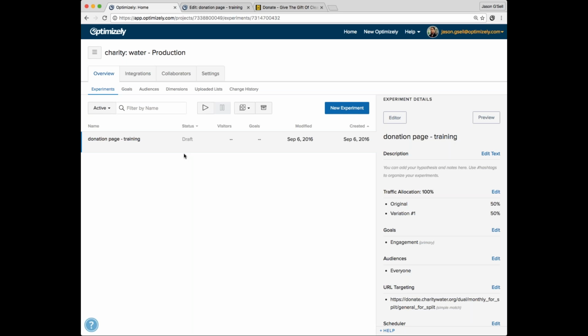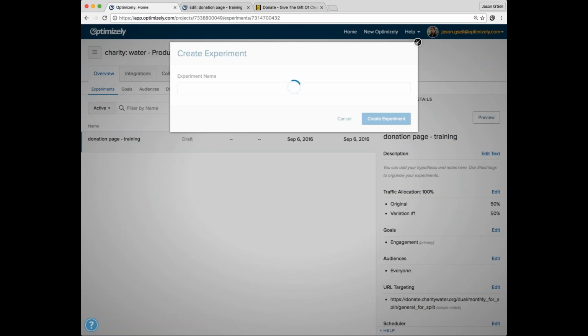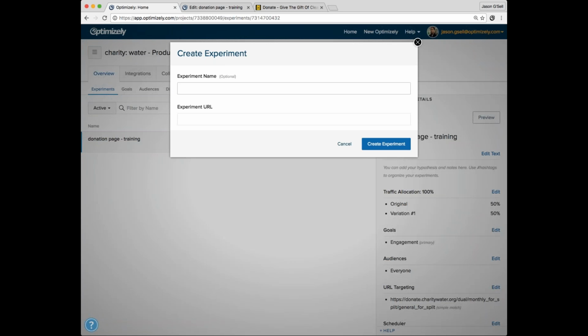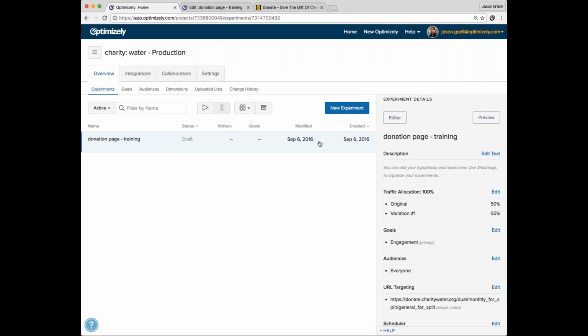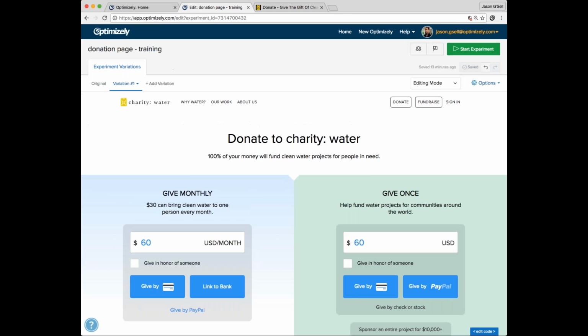And so you can see we've actually already started working on an experiment. When we want to build a new experiment, just click New Experiment. Give it a name, something descriptive, and then enter the URL of the page that you want to build your experiment on. So is that your landing page, your donation page, what have you. So I'm going to use the one that we're already working on, our donation page for our training, and open this in Optimizely's editor up to the right. And it's going to open up in a new tab. Here we already have it open.